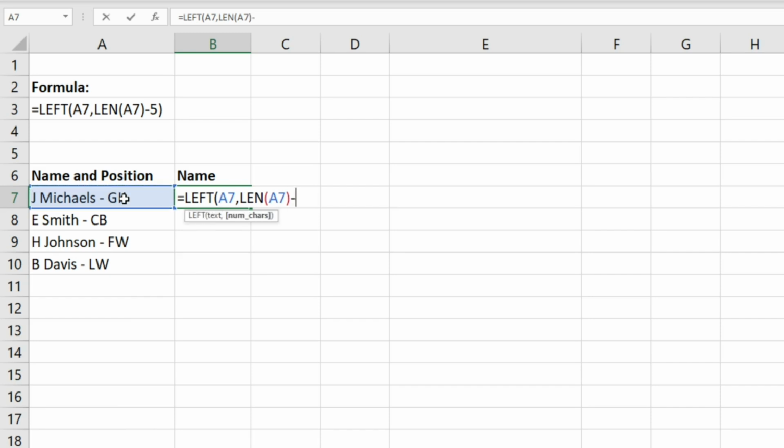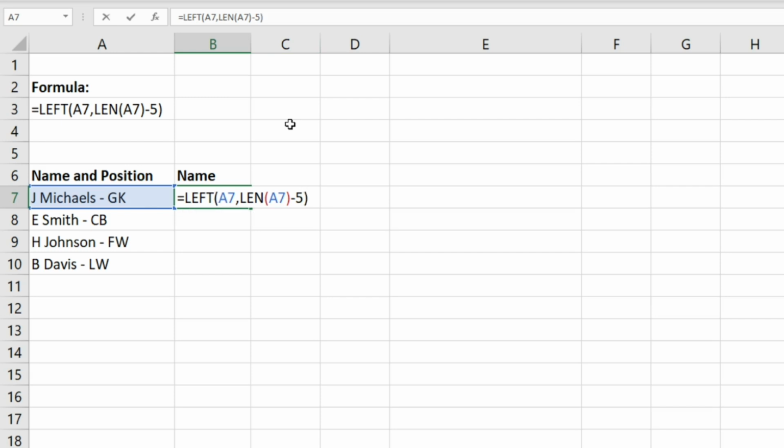And the reason we're doing -5 is because there's five characters at the end that we need to remove in order to keep these all consistent with just the name. So we've got 1, 2, a space, that's 3, the hyphen, that's 4, and then another space, that's 5 there. And that's the same across all of these. So even though the lengths of the names are different, because the number of characters at the end is consistent, this formula is flexible enough to work across all these different names with different character lengths. And then we're just going to close this off.